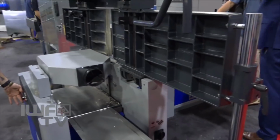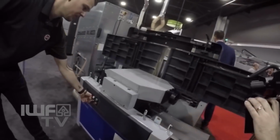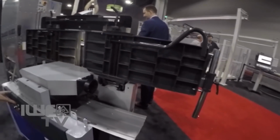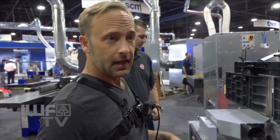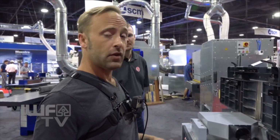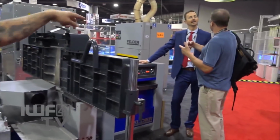I just wanted to get a visual. Look at that. No manual crank levers or anything. That's high class stuff. It's a well-made machine. So, I'll be honest, I personally don't like machines that do more than one thing. In my shop, it's one machine does one thing and we leave it alone. But, saying that, this is one of the few times I've seen a machine that I actually like that does that. However, if you're like me and kind of like your things stationary and do one thing and do it well, they make other planers. The thing looks like it came out of the Star Trek Enterprise. It's pretty cool.